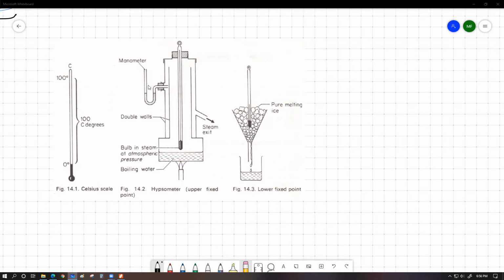That will not enable us to measure the actual steam point, because by definition, steam point is the boiling temperature of pure water under 1 atmospheric pressure. You have to make sure that this steam that is kept trapped within this whole setup must be maintained at exactly 1 atmospheric pressure. That's where the manometer comes in. Now you might wonder, manometer tells us whether the pressure inside is more than, equal to, or less than 1 atmospheric pressure. Whenever the two mercury levels of the manometer on both sides become exactly at the same level, then the pressure inside is exactly equal to the pressure outside, which means inside the pressure is exactly 1 atmospheric pressure.